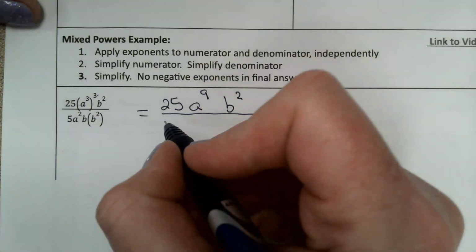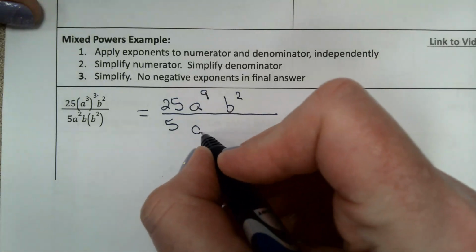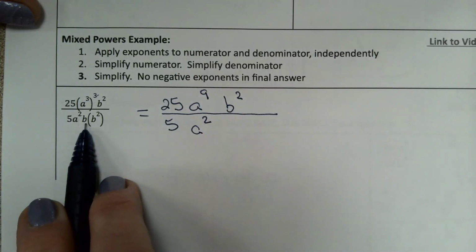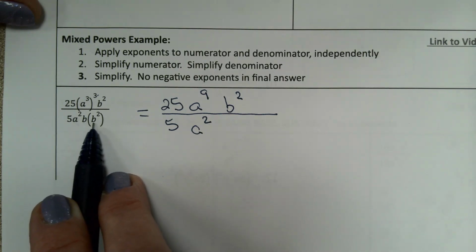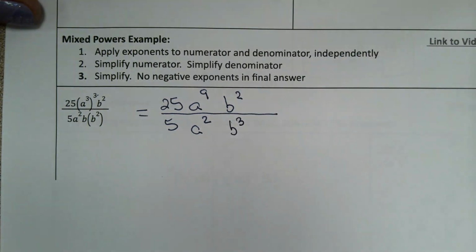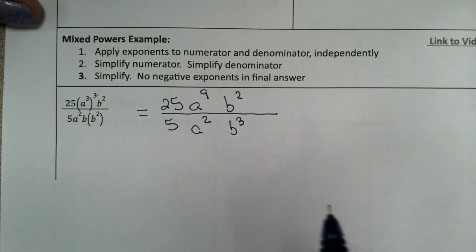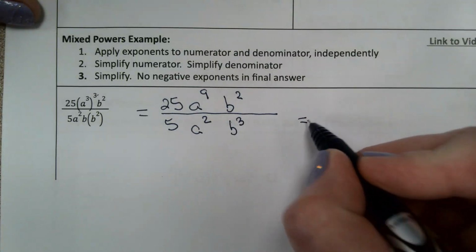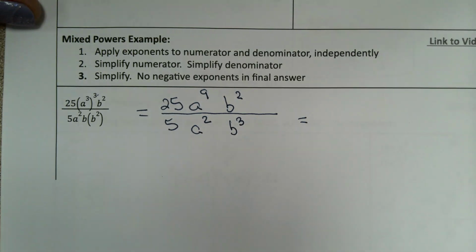In the denominator, I just have the one a, so I'm just going to rewrite it for a minute. But in the denominator, I have two b's. So b times b to the 2nd. When you multiply variables, you add exponents, and that gets you b to the 3rd. Numbers divide like they've always divided. So now you need to simplify this so that all of your numbers are simplified and your variable you only see one time.